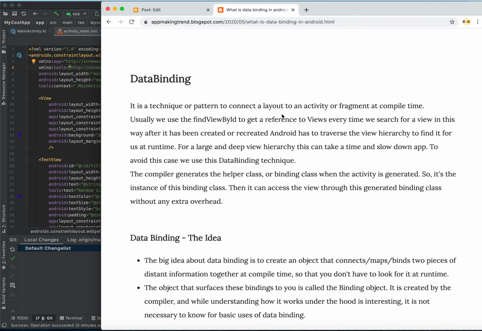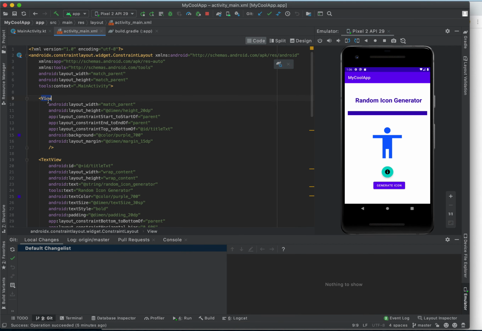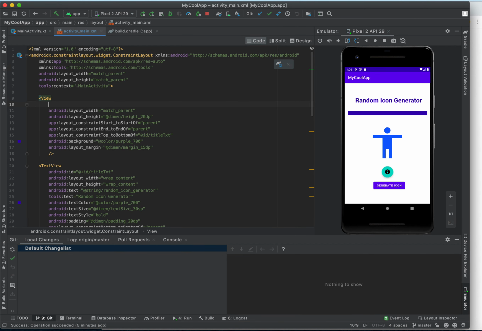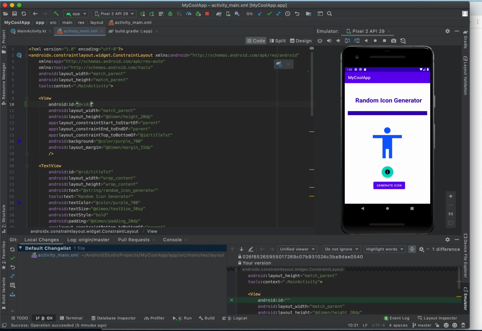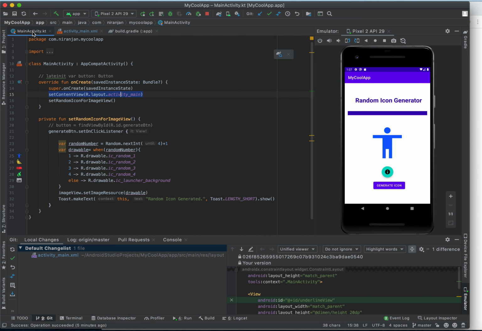Because data binding will help you avoid extra overhead. As you can see here, before we usually used findViewById to get the reference of the view each time. For each view that you have generated, you have an id, the particular id of reference to get the reference to the underlying view. I use this id to get the reference of that view, and I can inflate that view in different ways.